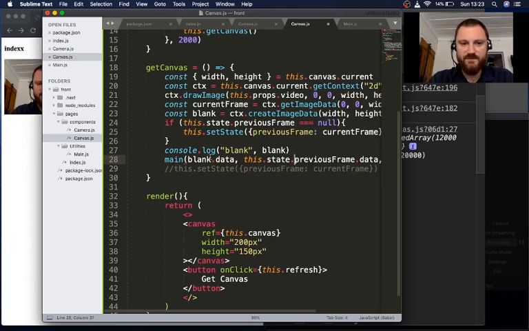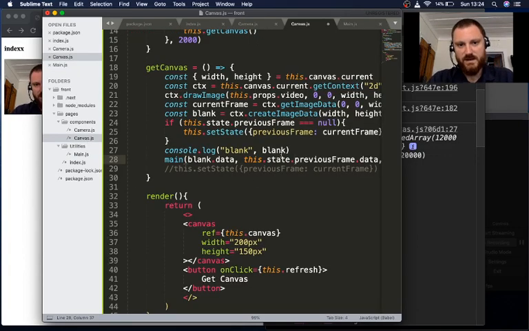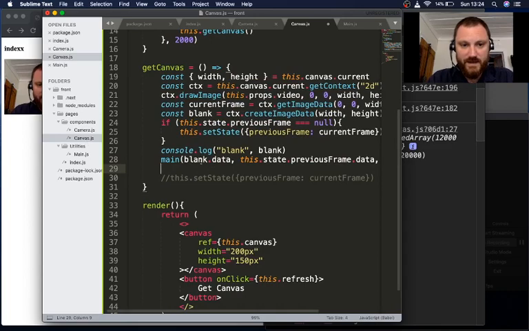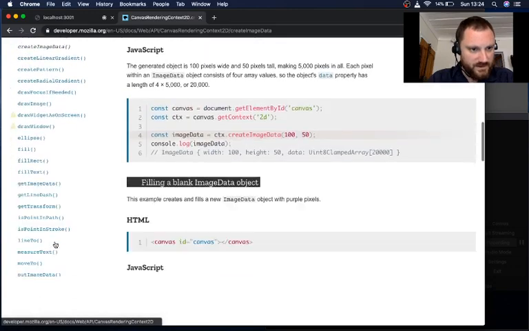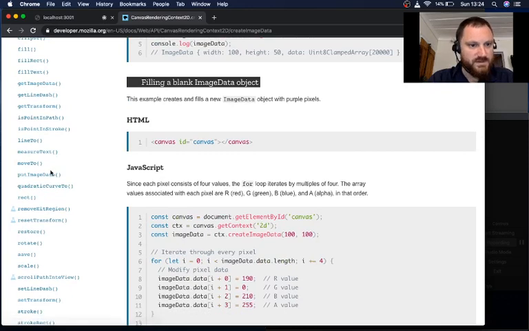So once we run this, we're going to return a new blank object, but this blank object won't be blank anymore. It will contain the subtraction of the previous frame by the current frame. I don't know how to say it, or the current by the previous. Once we have it, we will need to put it back to the canvas, that blank data. That won't be blank. We need to put it back in the canvas, and we're going to use that method called put image data. So this is also straightforward.